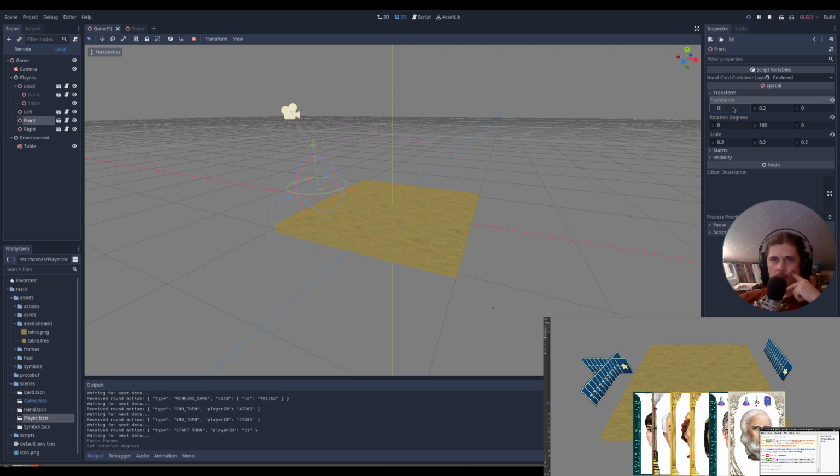So x will be 0, y will be 0.1, that's fine, and for z we will need to move it to the back. Let me do it here. Yep, that's the stuff. Cool. Okay. I think that's pretty much what I'm looking for for now.